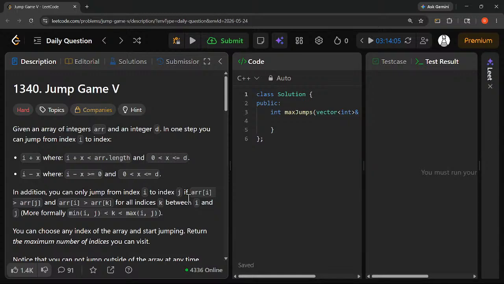I'm assuming that we can solve it using brute force technique.